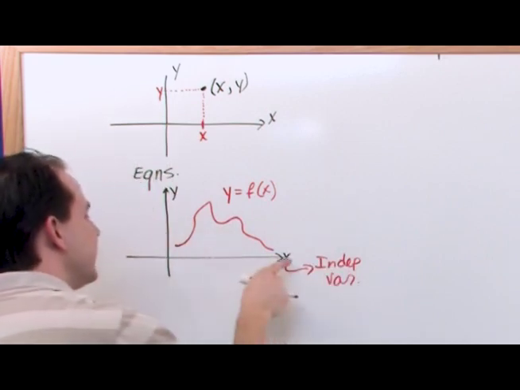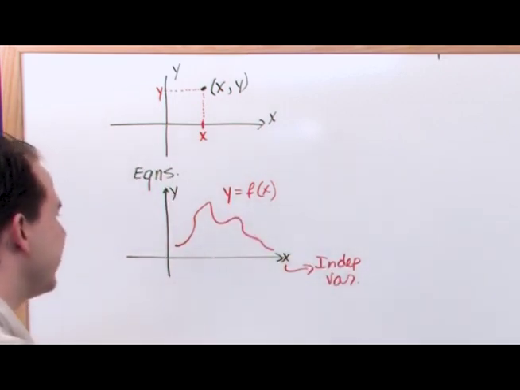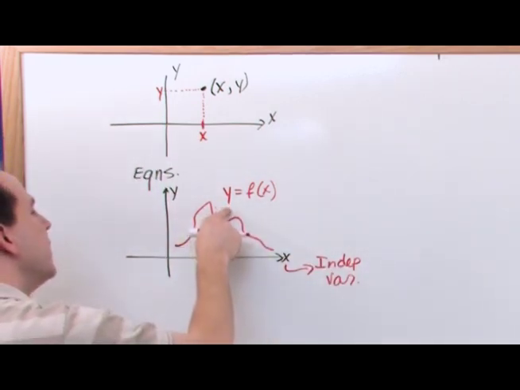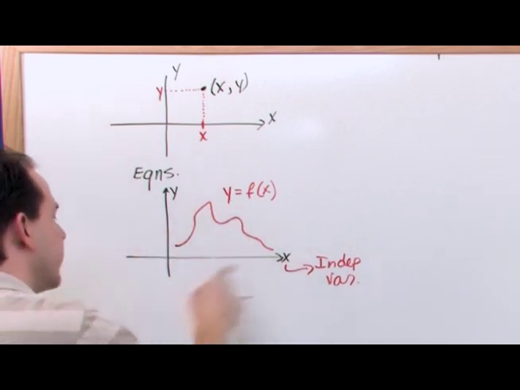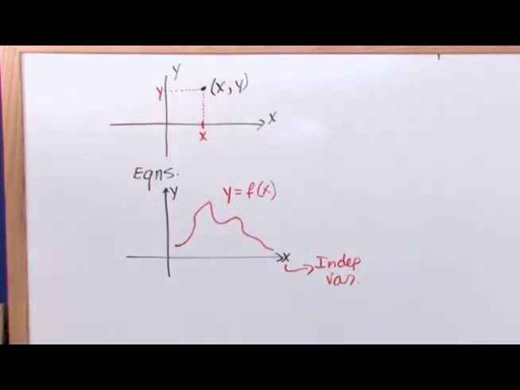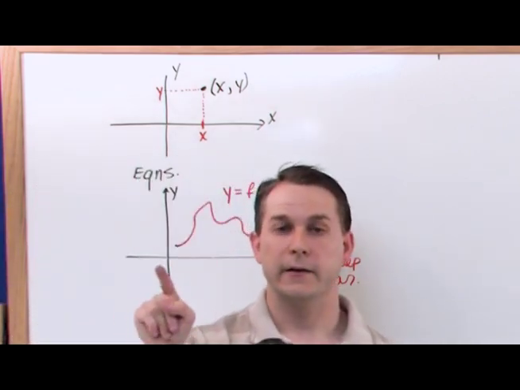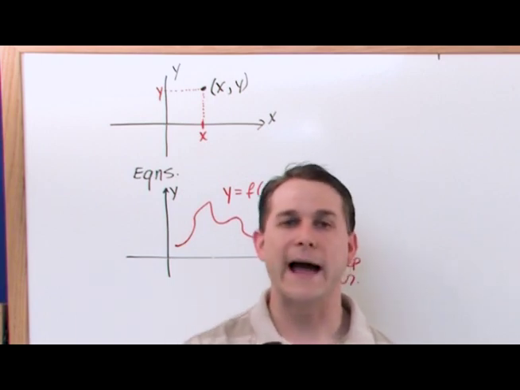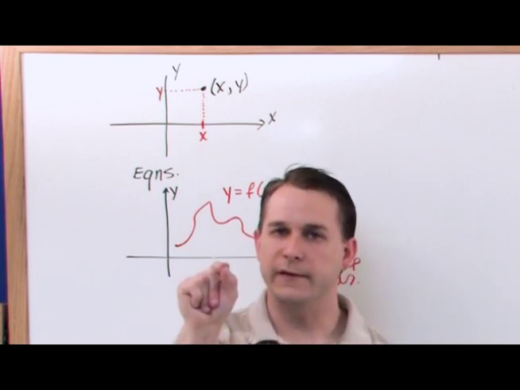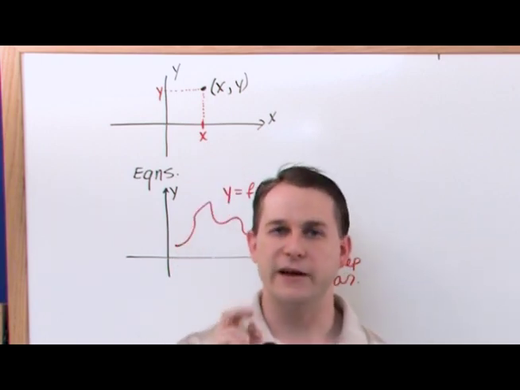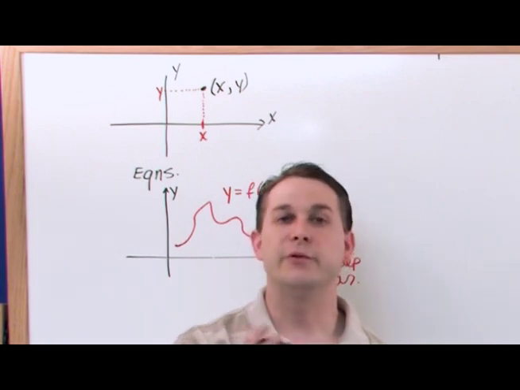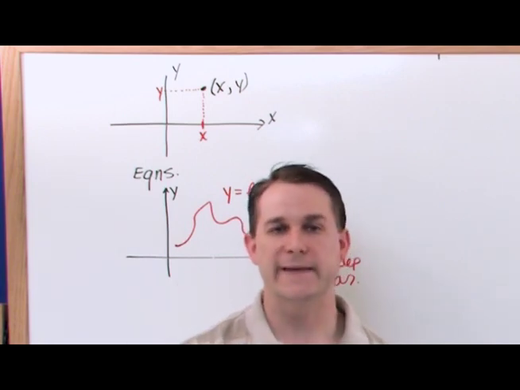And that's because that's the number you actually plug into the function, so it's independent. The dependent variable is y because it's dependent on whatever value of x you have and also on the function that you have. Okay, so these are Cartesian coordinates. When you want to plot one on a graph, you go over x number of units and you go up y number of units, and it takes two numbers to uniquely define any point in that plane.